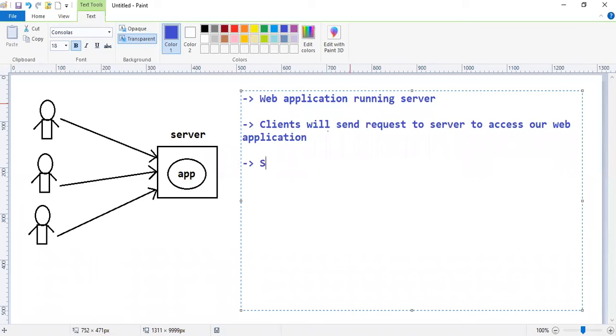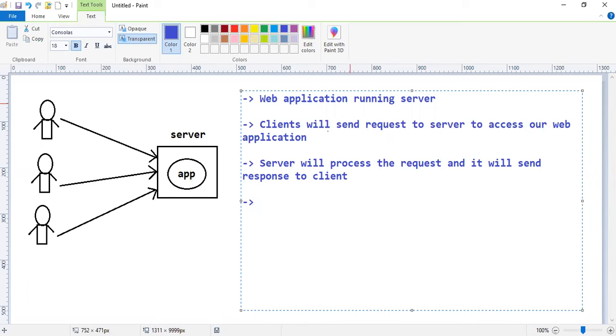The server will process the request and it will send a response to the client. Multiple clients can send requests at the same time.